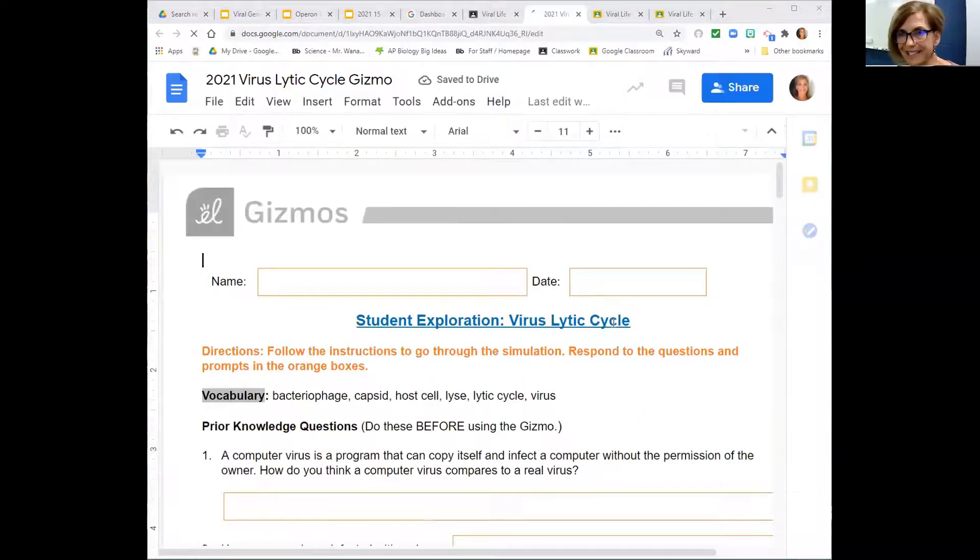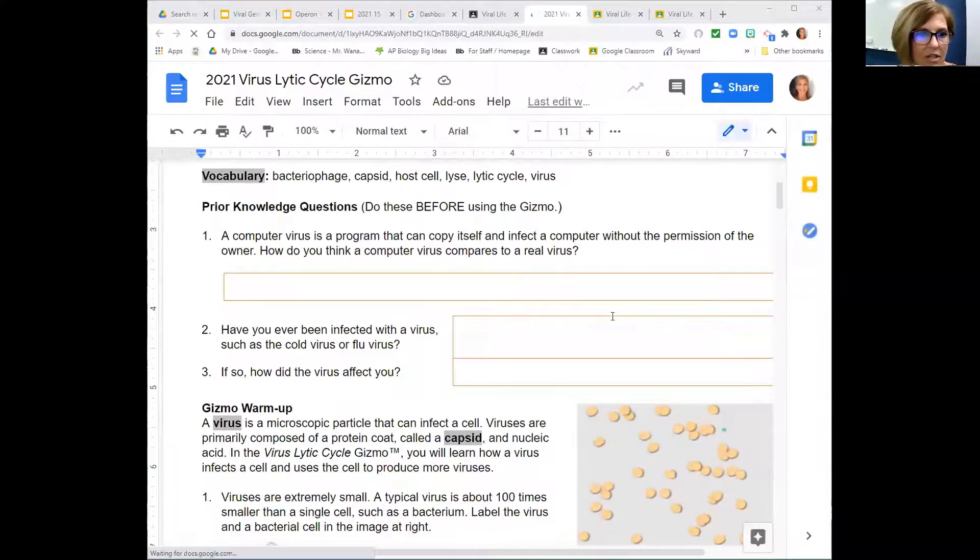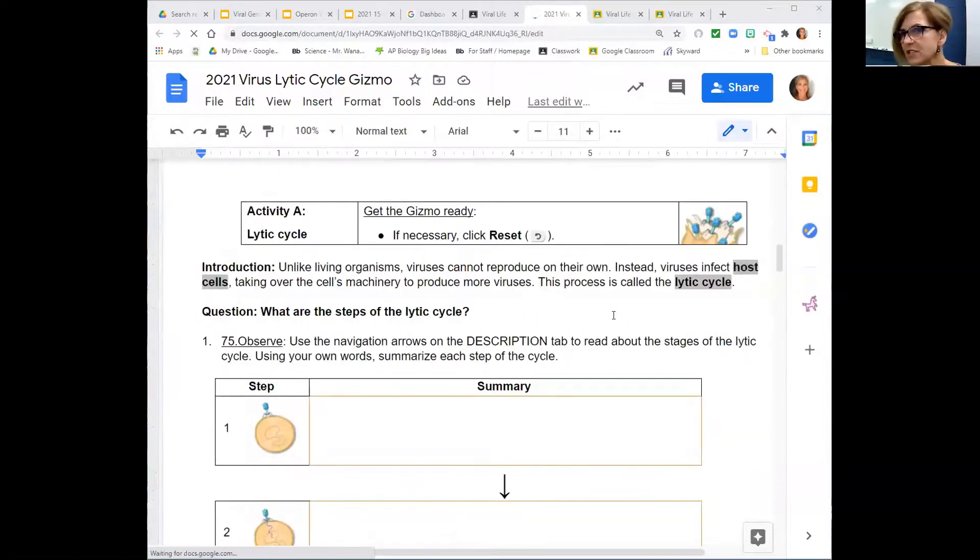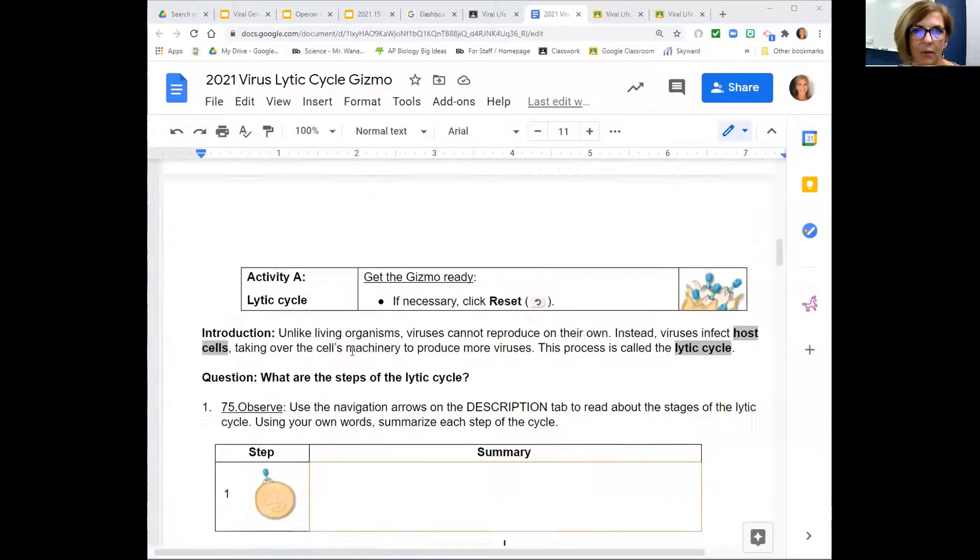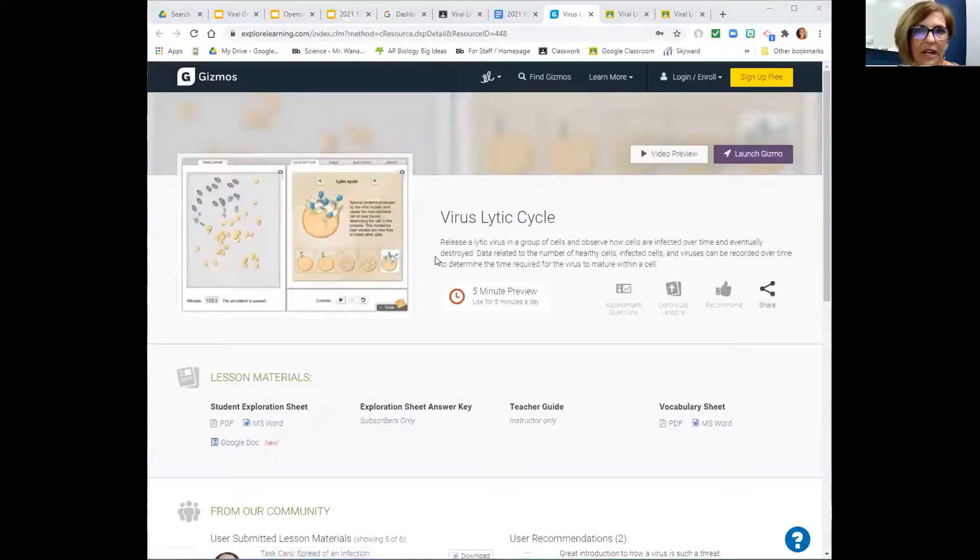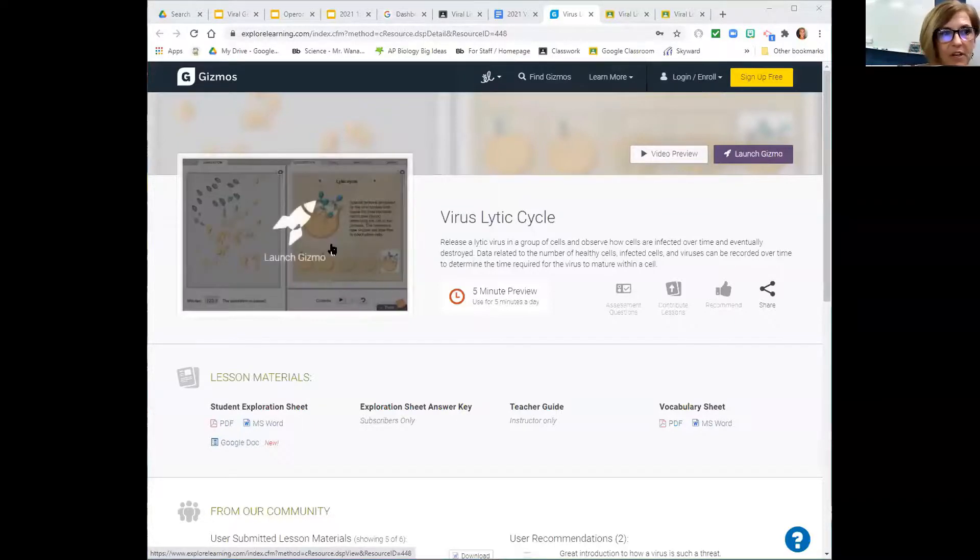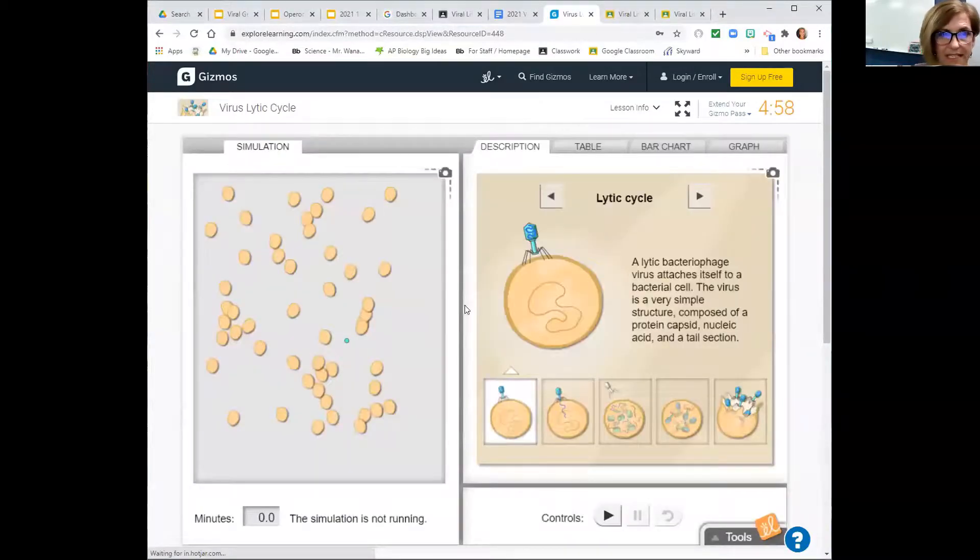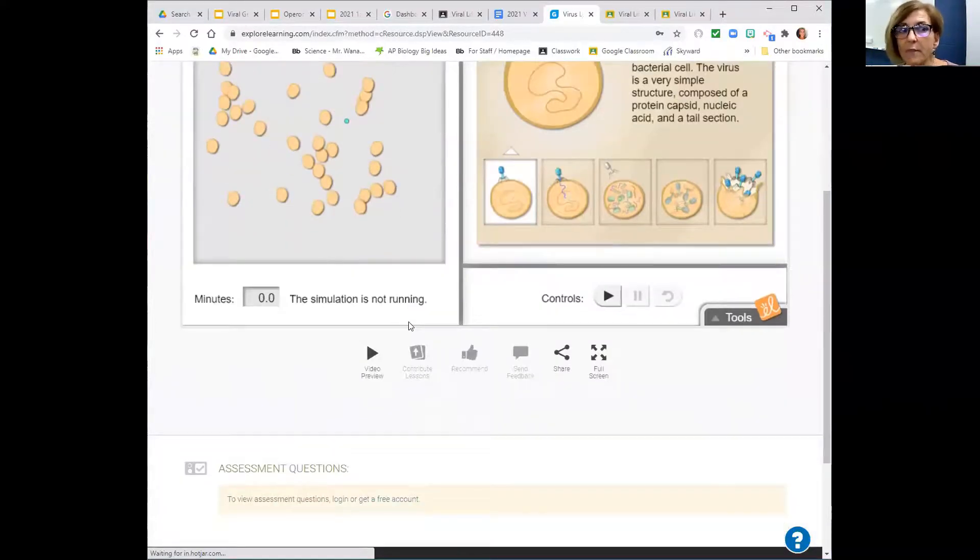This is going to be a gizmo and this is specific to the lytic cycle, the one that is causing them to be destroyed. You've done gizmos before, but this one is more of a simulation. Read the directions and it tells you what to do along the way. I don't know that I actually put the link in. The link is the title. If you click the title and remember you guys have signed in with a code. If you don't use your code, you will be kicked out in five minutes. If you forgot your code, let me know and I can get that for you. You're going to launch this gizmo. It's a little bit different than the last one, which was more of a storyline. The worksheet tells you what adjustments to make and basically you're observing what happens as you make those changes.